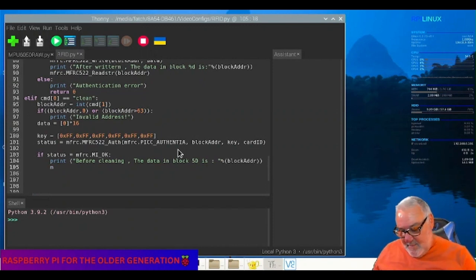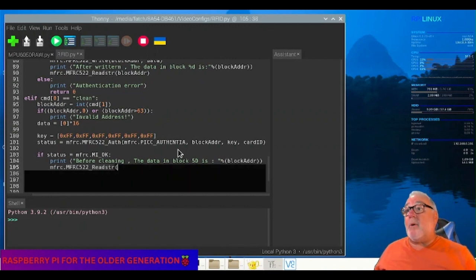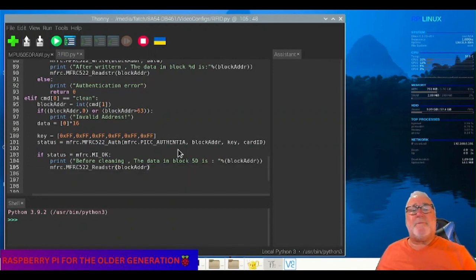MFRC dot MFRC522 underscore read, capital R STR, read string, brackets on block ADDR brackets off.